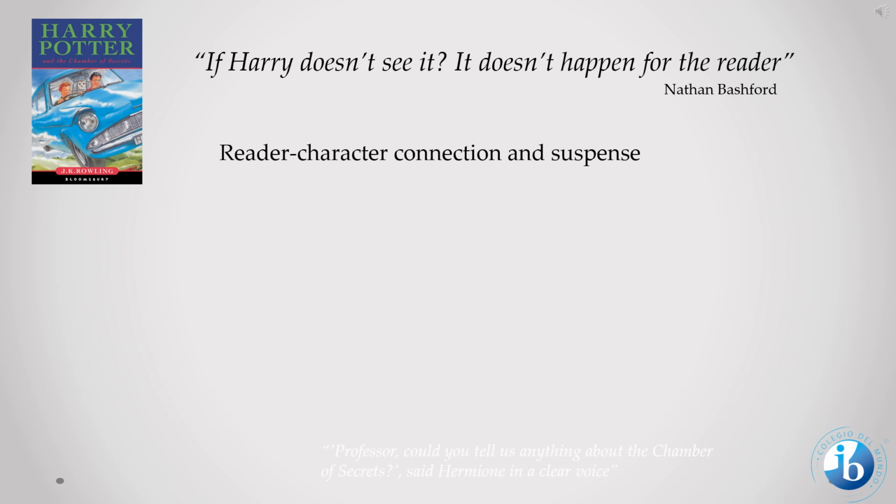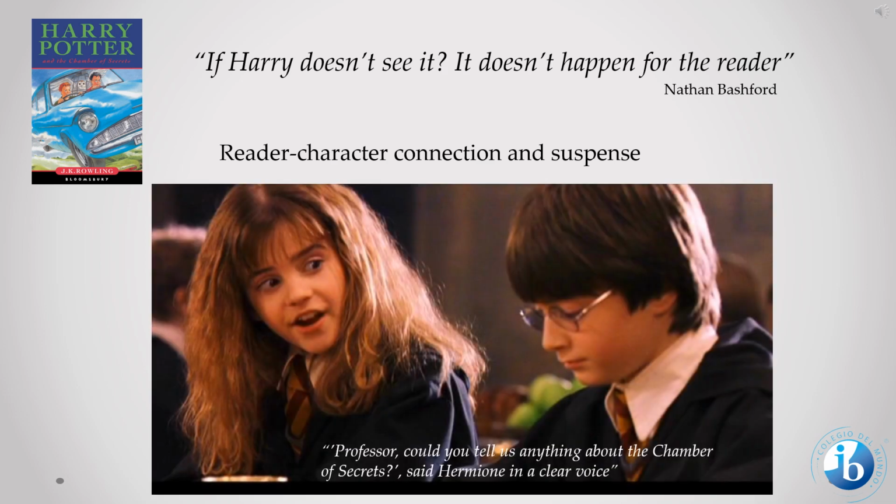Harry Potter and the Chamber of Secrets has an external third-person narrator that has its omniscience limited to what Harry is seeing or hearing. As Nathan Bashford says, if Harry doesn't see it, it doesn't happen for the reader. This increases the reader-character connection because they know exactly the same things, but puts Rowling into a situation where she needs to use some tools to let the reader and Harry know stuff that they haven't witnessed.